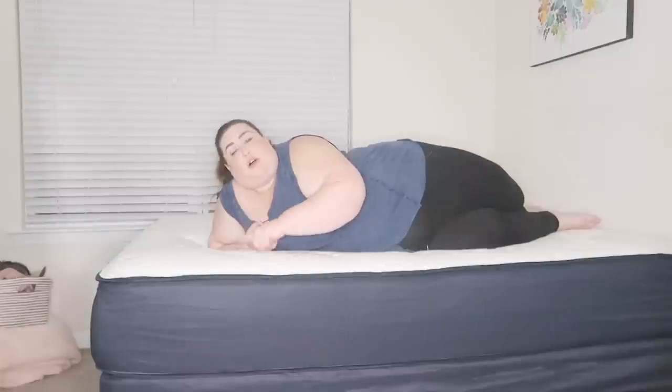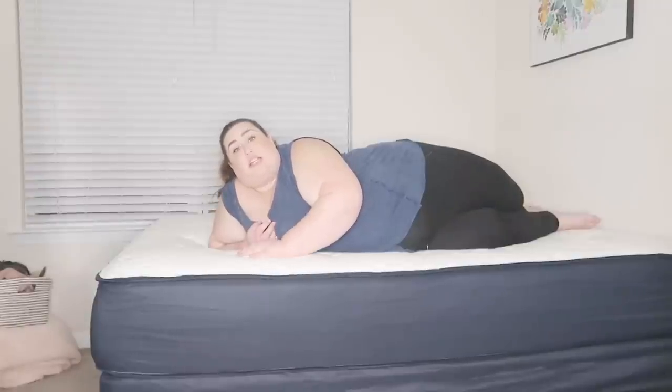A couple more things about this mattress. A, it's a 120-night trial. You can return it if you don't like it. Also, the mattress itself has a 20-year warranty, so they really believe this mattress is going to stand up to the test of time. That's why they have that warranty. It supports up to 1,100 pounds, which is a lot more than most mattresses do. If you're someone that gets hot at night, it has thermogel technology to keep the mattress cool. That works for me because I am a hot sleeper. It's made in the USA, which is pretty cool.